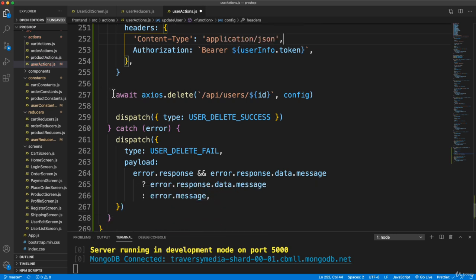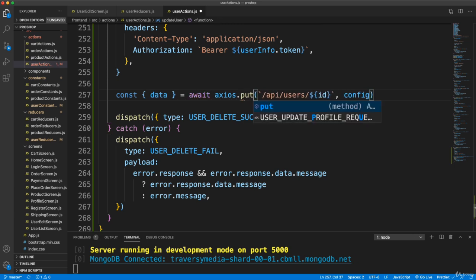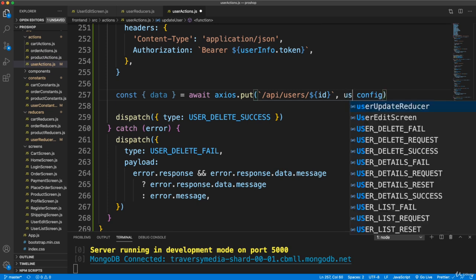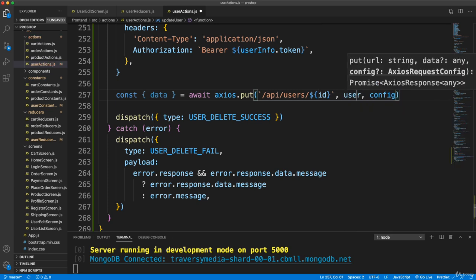Now here we're going to create a variable, and we want to destructure the data that we get from this request, and it's going to be a put request to API user's ID, but we want to make sure we pass in the user here.